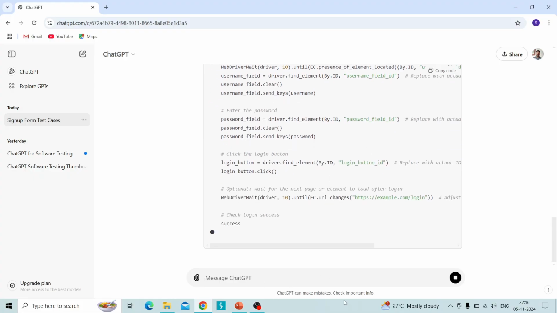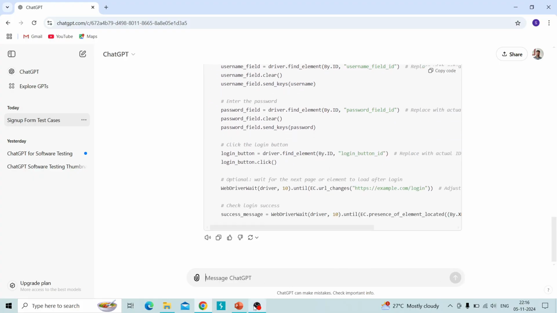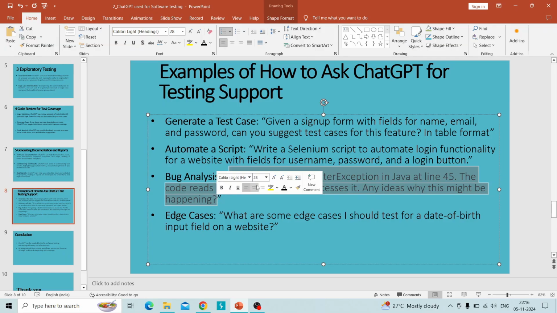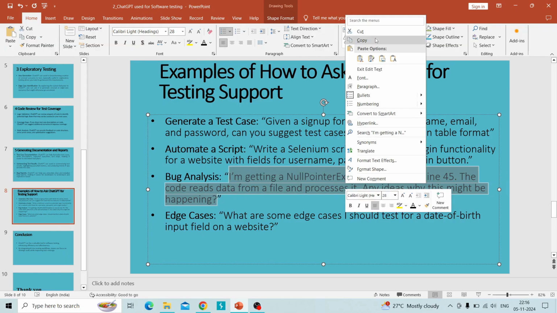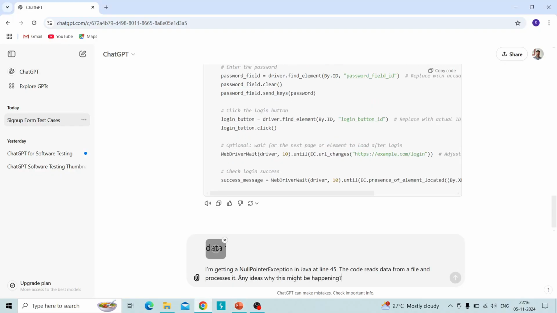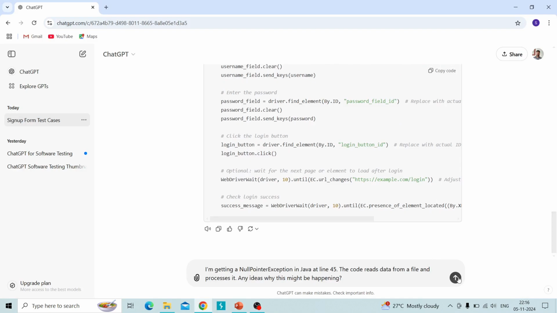Okay, so the next one we can check, and right now I'm stopping this. Bug analysis: I'm getting a null pointer exception in Java at line 45. The code reads data from a file and processes it. Any idea why this might be happening? So I am entering this, copying, and just pressing enter.